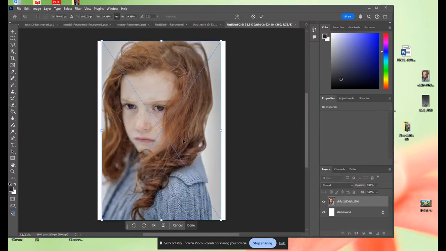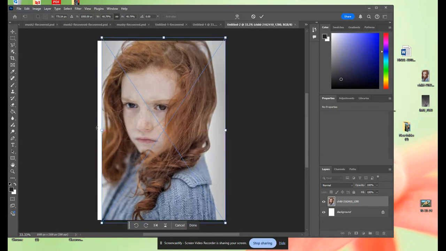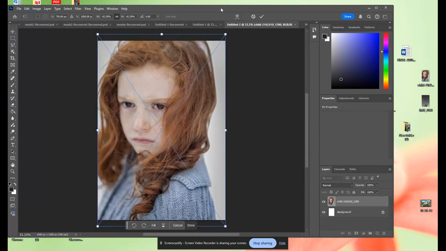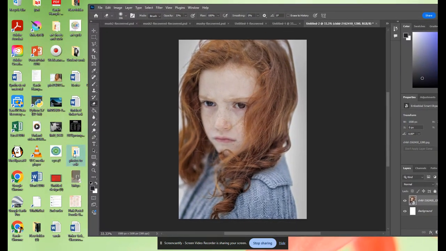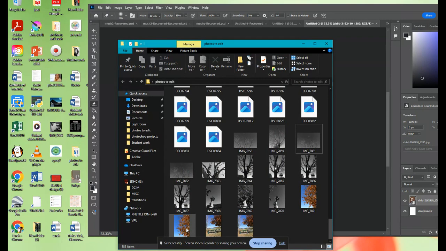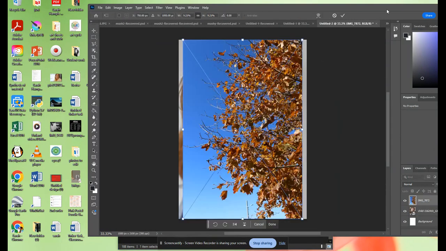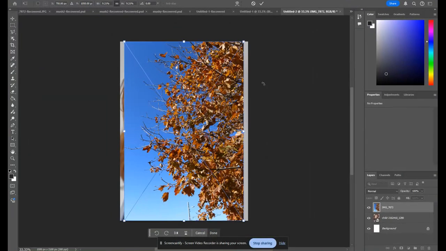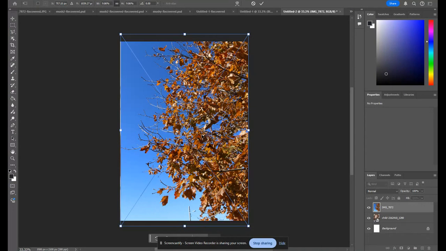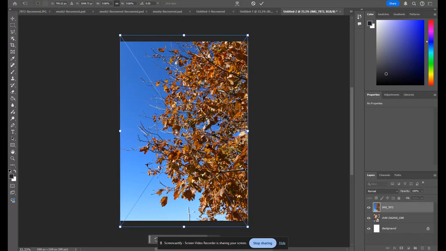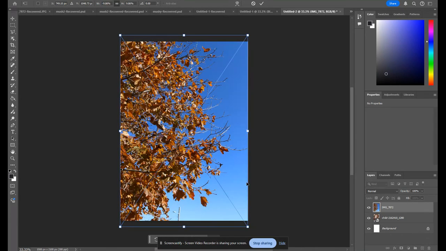I had a photo that I got from Pixabay, and then I wanted to originally add some photos to it. So I'm going to actually grab a photo that I also took in color for this one, because I'm going to turn everything black and white eventually. So I'm going to start with this, and I'm going to right click, and I'm going to flip so it's going the other direction, because she's kind of facing that way, and I like the way that these branches are reaching into the other side.